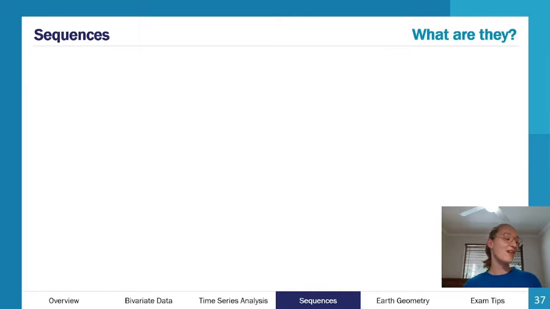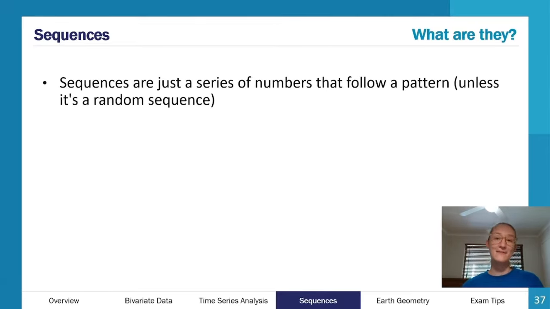We're doing quite well for time. We have about 45 minutes left. So we'll spend some time doing sequences, maybe a little bit of earth geometry. And if we get any time as well, we might do some exam tips as well. And again, anything we don't get through, it is in the slides down below. So please take a moment to download them when you get a chance.